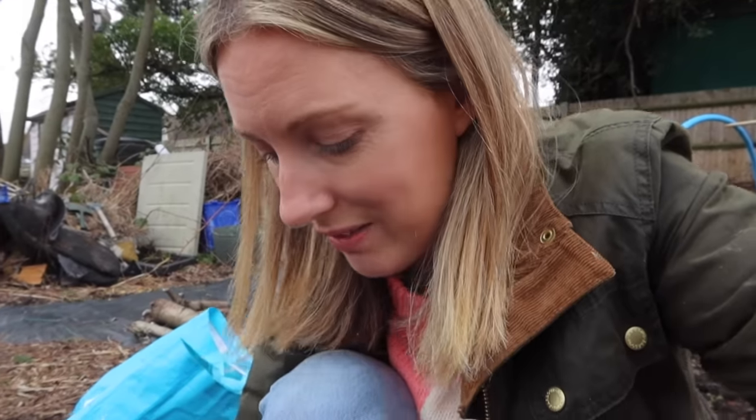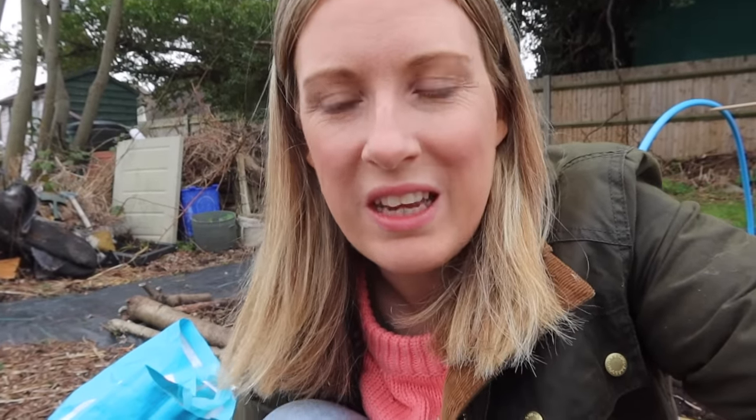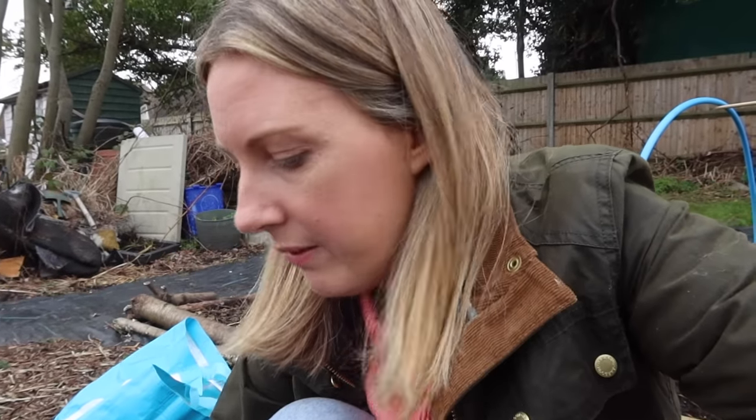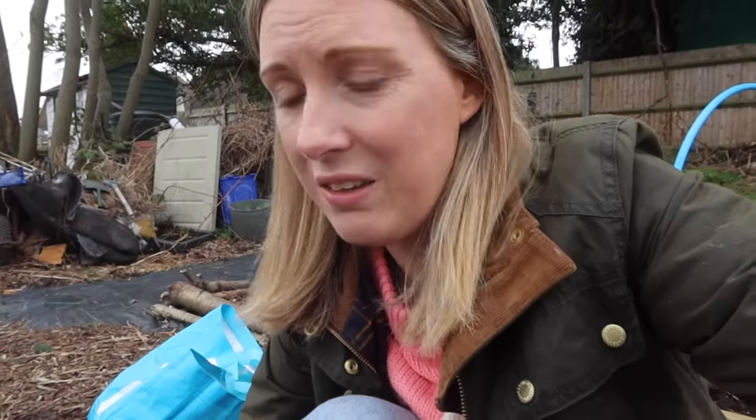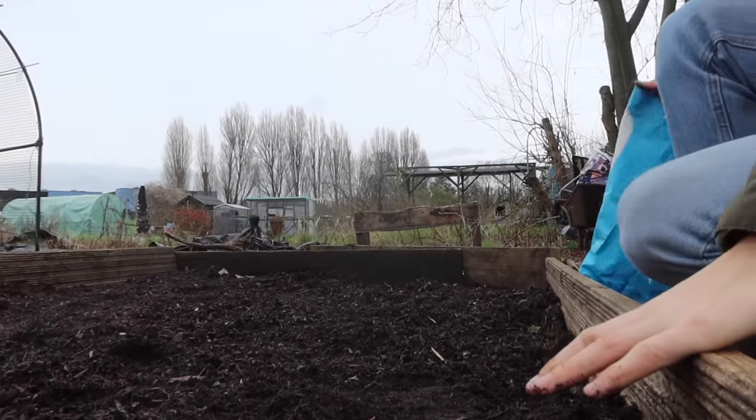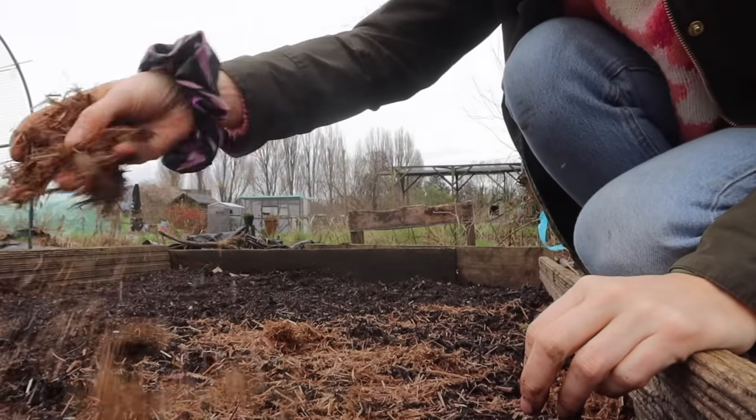The absolute joy I feel when I realise that I haven't killed them and that stuff is actually growing. Let's cover him back up — sorry mate. That must be the weirdest thing for that seed, sitting there under the ground and all of a sudden it's like, oh my gosh, light — and then all of a sudden it all goes dark again. Like a miracle. It'd be spreading the word to all the other beans about the miracle that took place today. I've got a little bit of Strulch and because they're starting to grow I'm going to Strulch as much as I can — I don't think I've got enough for the whole bed, but we'll put as much on as we can.